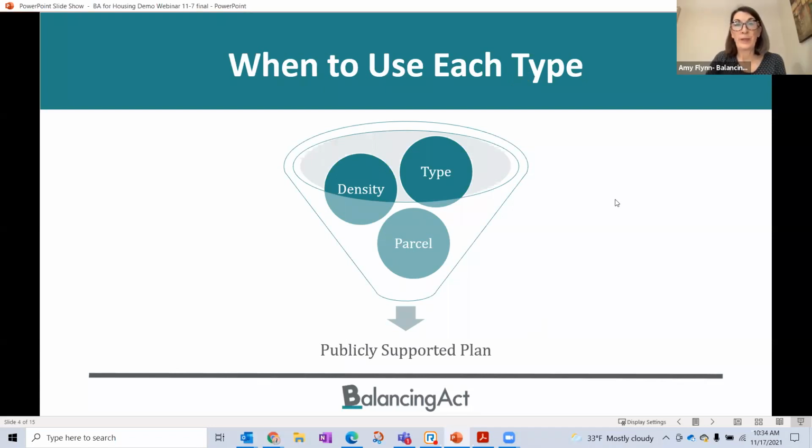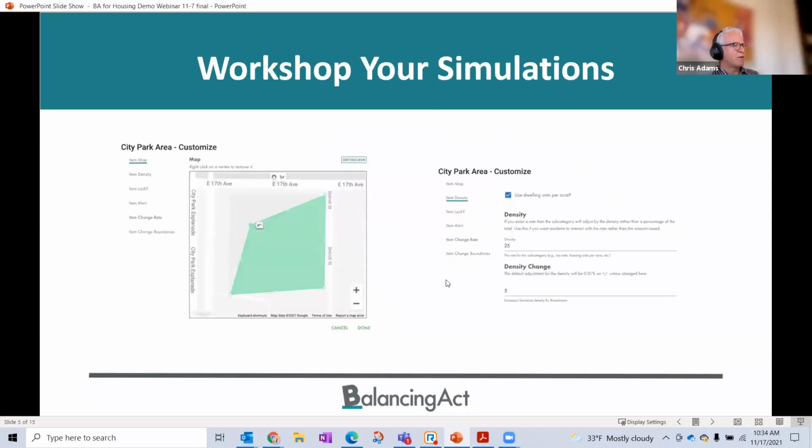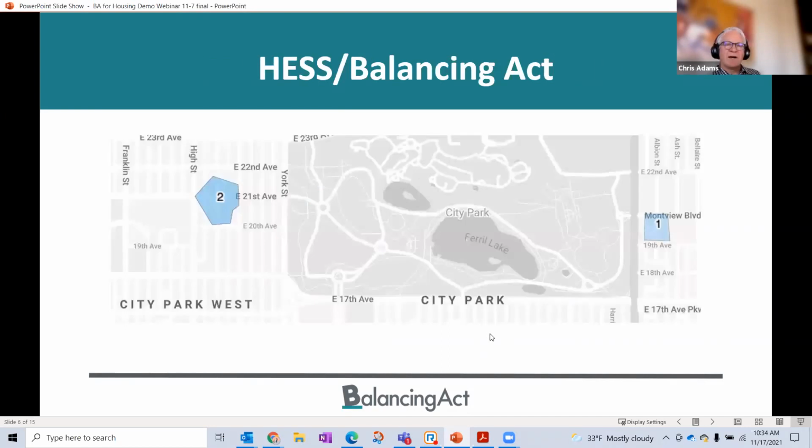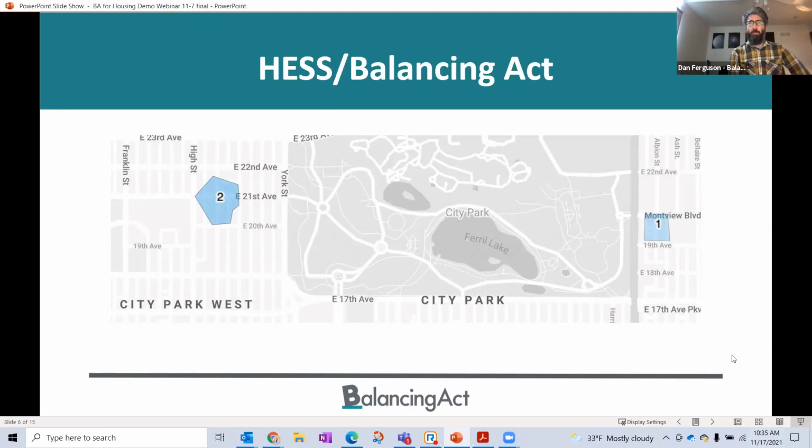Okay, so now let's go on to just a couple of features. We've already done the workshopping and simulations. Dan, do you want to just say a little bit about where we are with the HES Balancing Act integration? Yeah, they basically had a little trouble getting the new API into production. So our part is done. We're just waiting on them to have that. And in the meantime, you can get in touch with them and they'll convert your shapes for you. They'll export things for you manually. So that's your workaround for now. Yeah, and so that should come soon.